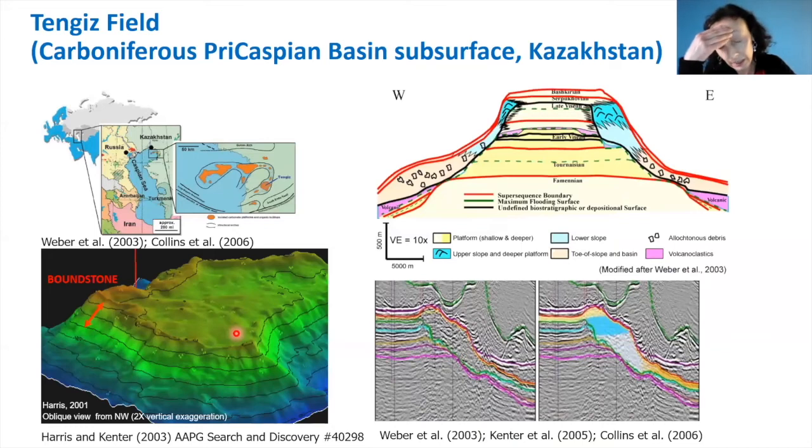This Sierra de Cuera platform in Asturias was used as outcrop analog of another platform, this time in the subsurface, dominated by microbial boundstone in the upper slope. This is the Tengiz field in the Pre-Caspian Basin, an isolated platform with a steep planar to concave upward slope that in the upper portion is dominated by this microbial boundstone. In particular, during the Serpukhovian, here in the eastern margin, we see that the platform prograded for several kilometers.